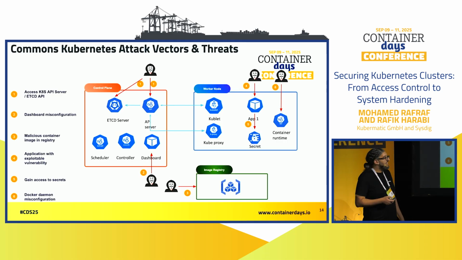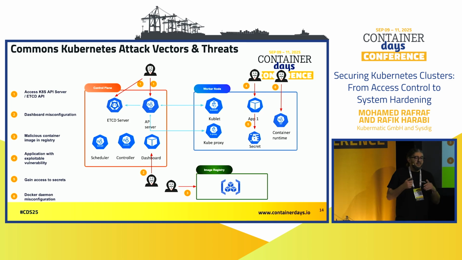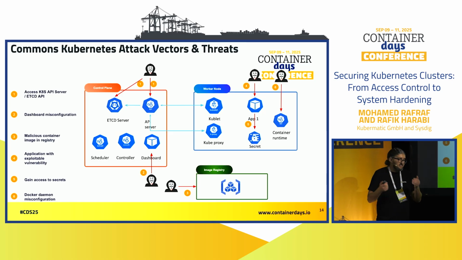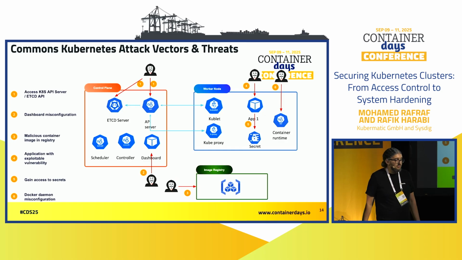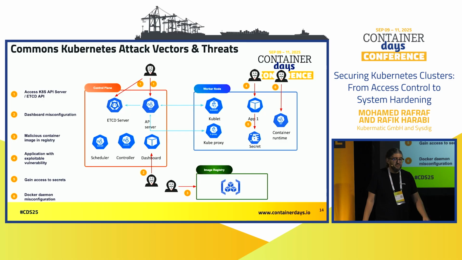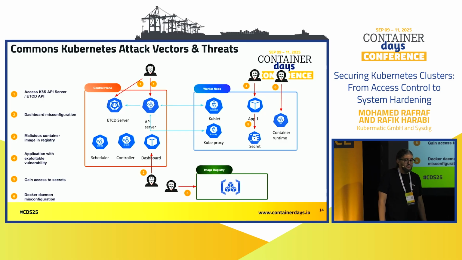The most common issues that we are seeing on the market are anything around identity and access. It's an excessive identity that allows you to go inside the cluster and then inside the node and maybe do lateral movement to your cloud account. Also dashboard misconfiguration, which is very famous and made a lot of noise. Malicious containers running with a known CVE like RCE that allow you to break into the system. And finally, people that deploy secrets within their Kubernetes, as well as Docker daemon misconfiguration, which can enable you to deploy containers by hooking into the Docker socket. Those are the most common attacks.